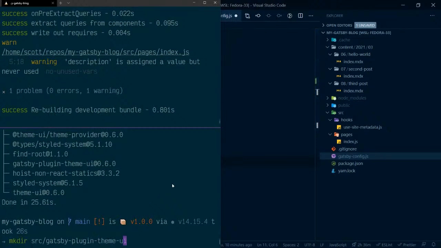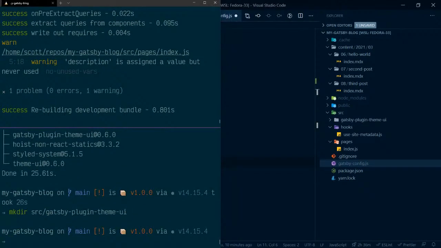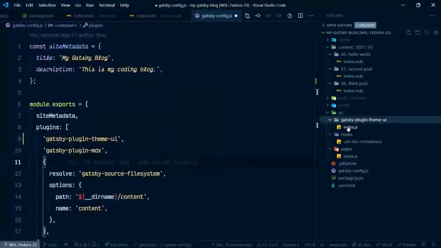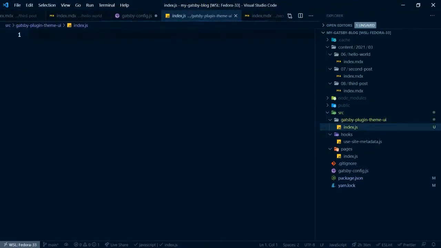So that's another mkdir, make directory, and then it's going to be src/gatsby-plugin-theme-ui. And then in here, I just create an index file for the theme, which is index.js, and that should pop up over here. Right. So I am, another copy paste job, going to put in the Swiss theme here.